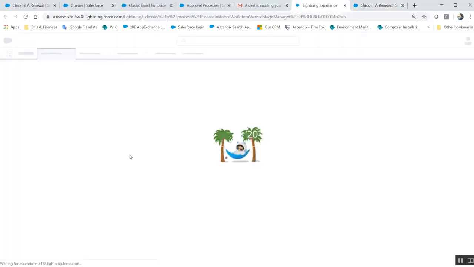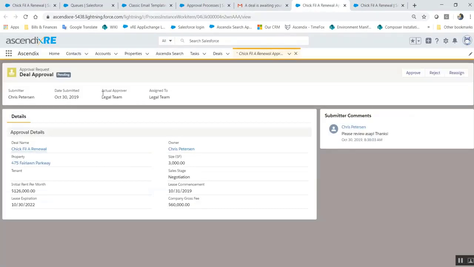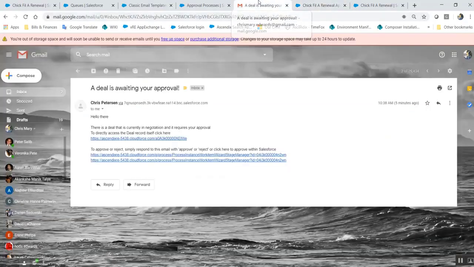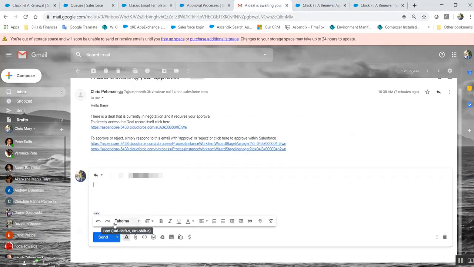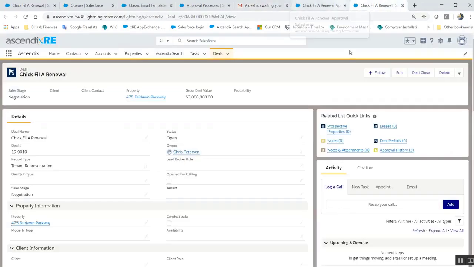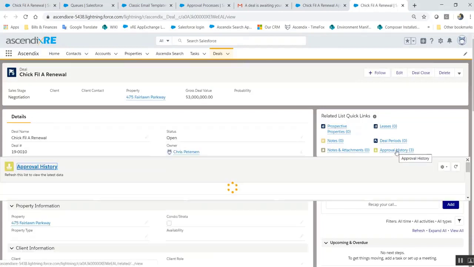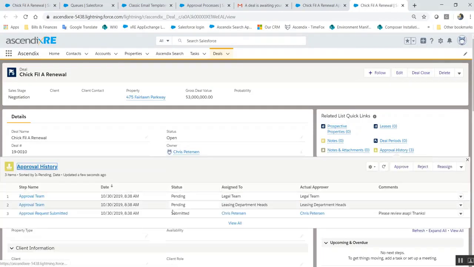But I think as a best practice, if they go directly to one of these other links, it will be the actual approver record, which you'll notice looks different. It says deal approval pending, shows you that it's the legal team, shows you who the submitter is, the fields that I decided were relevant for the approver to see, the comments, and then the ability to approve, reject, or reassign. I am told that also if you reply to the email and say reject or rejected, it would actually update the status of that approval to indicate that. I've not vetted this out. So if this doesn't work out, I've at least got that disclaimer.